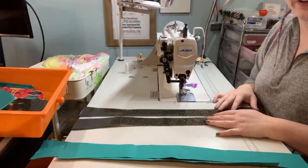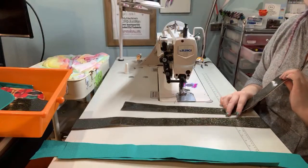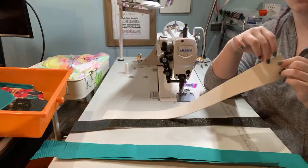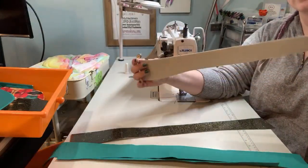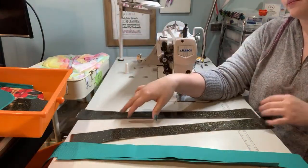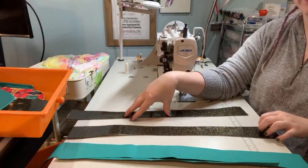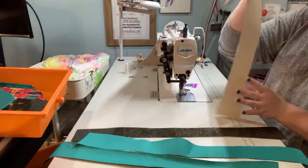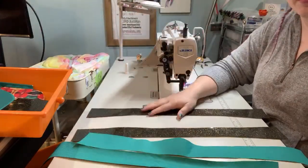And I interfaced mine with Decaville Light. To make it a little easier on yourself, you could probably cut it down by 1/4 inch where the zipper goes. It's a little thick. But I just use Decaville Light, one layer, and then I'm using waterproof canvas. So the long straight edge is where your zipper gets attached.